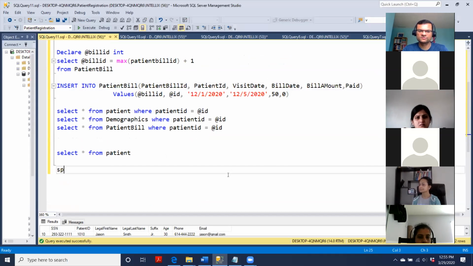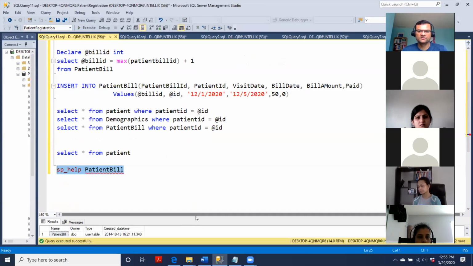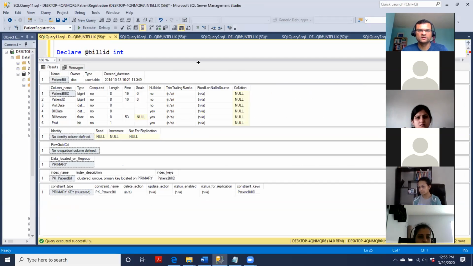Remember, I showed you the one small command. You can say patient bill, right? And this one will give you the definition of the table. Okay, so it will print out something like this and you can see patient bill ID here, right? Here it says there is no identity column defined in the table.